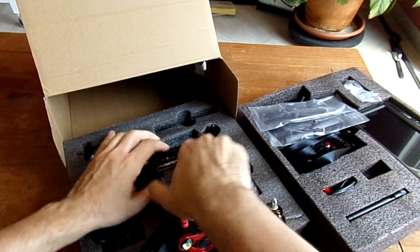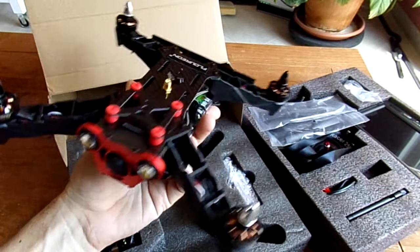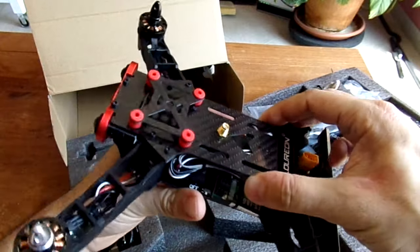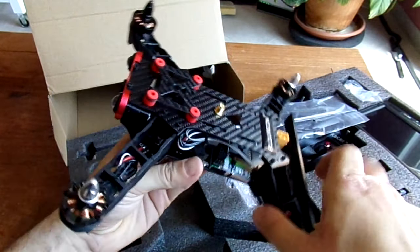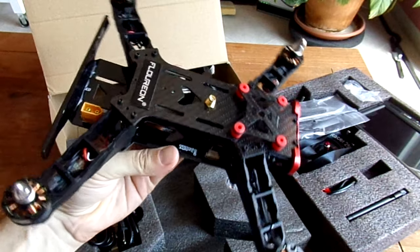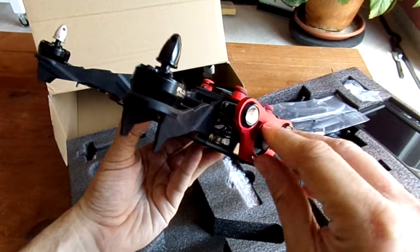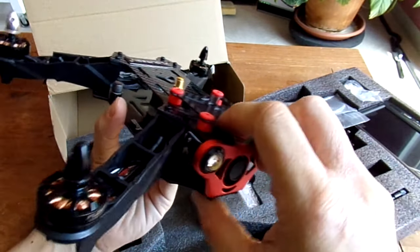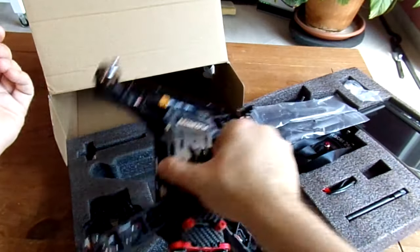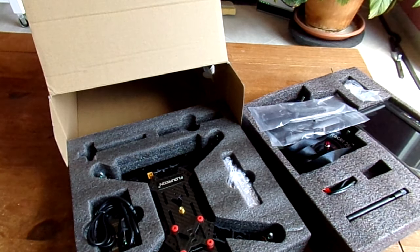It's a 250-size quadcopter. You will recognize the first variant — still with nylon arms, one structure — but everything seems to be in carbon; I'll perform a conductivity test. Now it has a NAZE32 flight controller board, which is better — no more CC3D. There are LED light bars. The camera is still floating with no way to tune the orientation, which is strange. Everything comes in a full RTF FPV kit including a Flysky radio system.